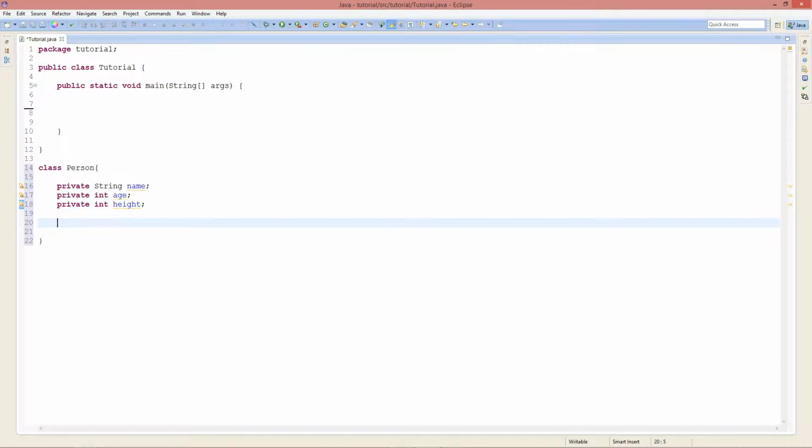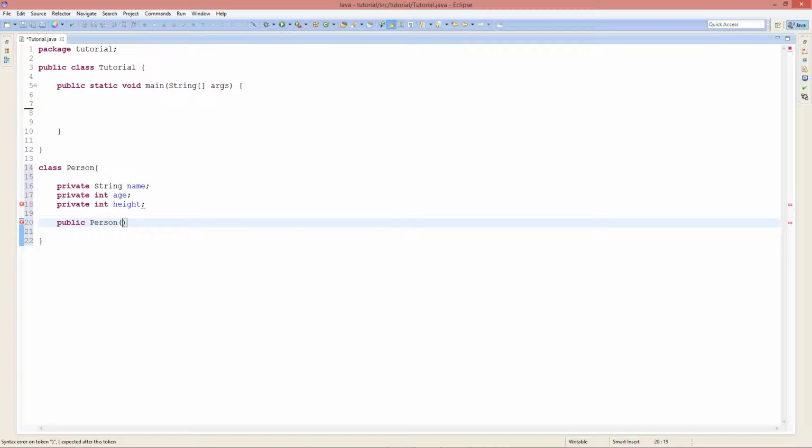That's good enough. Now, once we've declared our class, okay, we've got our object working here nicely. We've got the instance variables. Now we need to find a way that we can construct the object when we want to make something of this class at a later date. Okay, so what we need is something called a constructor. This constructor allows you to create this object, a new instance of person later on. Okay, so we'll go here.